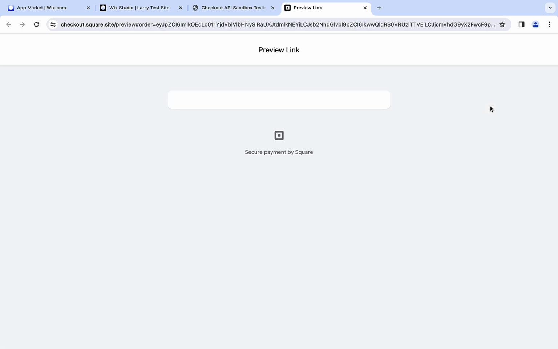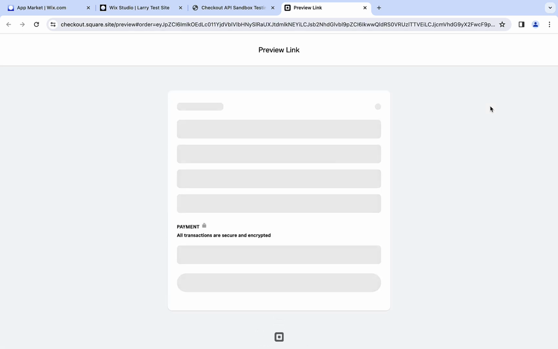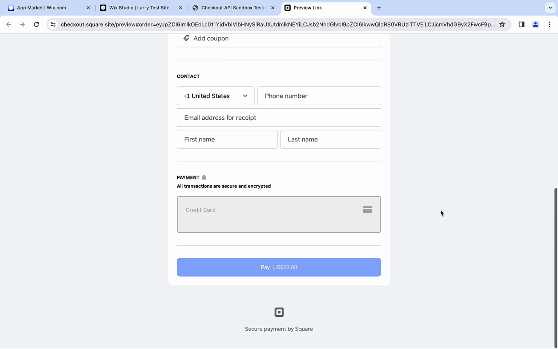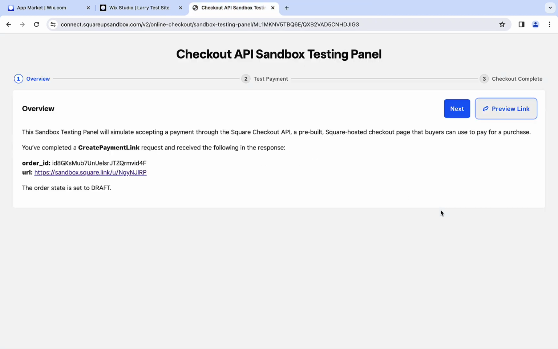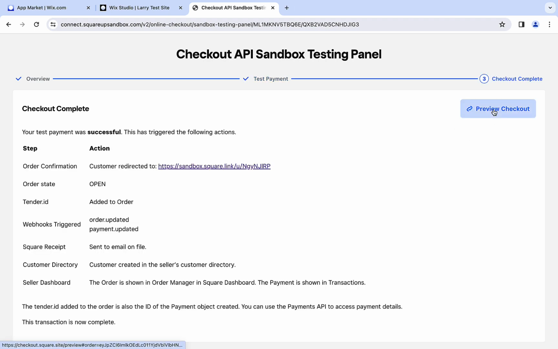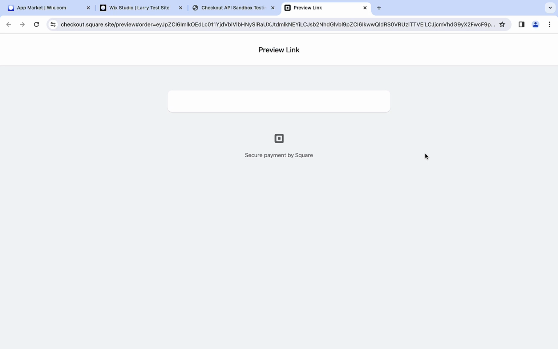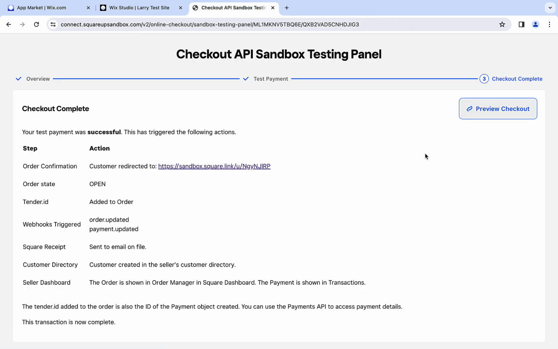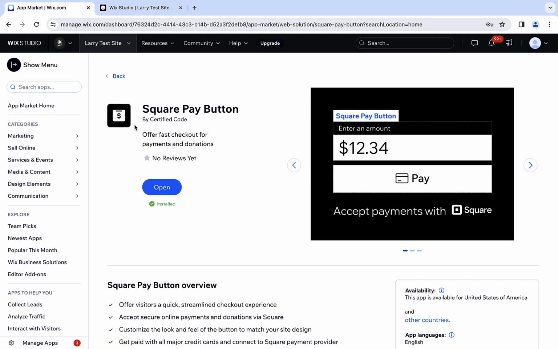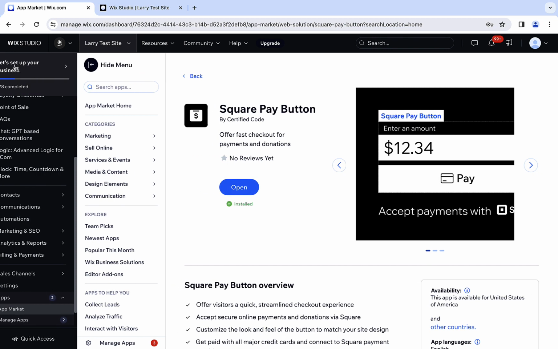As we can see, the checkout is in test mode. To accept live payments, it is recommended to upgrade Square Pay button to Premium version so you can take payments online. You can click the Upgrade button in the app panel or go to the site dashboard and head to Square Pay button. Enable the live payments functionality by entering your Square Production Access token by following the prompt on the screen. If you need help, contact our support team through the chat in app.